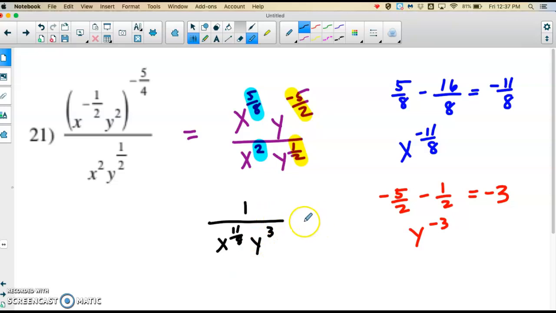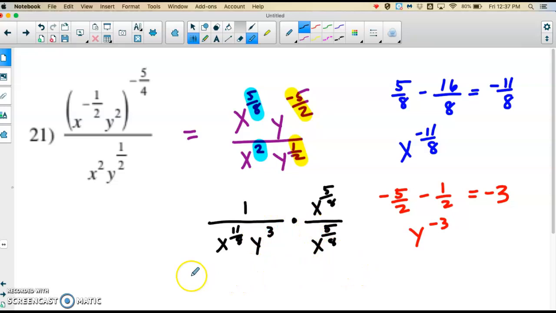So what are we going to multiply by on top and on bottom to get this to be a whole number? So again, think about those multiples of 8. So 11, we're at 11 right now. How do we get to that next multiple of 8? So it comes out to be a whole number when we divide. Right, 16. So 11 plus what will get us 16? 5. So we have to multiply by x to the 5/8 on top and on bottom, because whatever you do on bottom, you got to do on top.